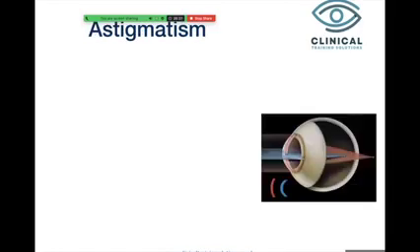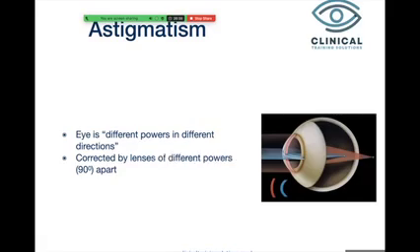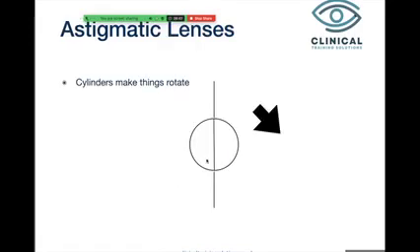Okay, so here, the other one is astigmatism, and this is where the eye is focused in two different directions. Okay, it basically means that the lens has two different powers, 90 degrees apart. Okay. And if you hold one of these cylinders up to a straight line, what you'll find is that as you move it, the line up here won't move, but the line inside the eye will move. Okay, so that means that there is a stronger power in one direction than the other.